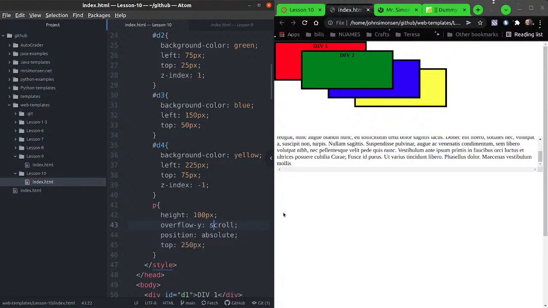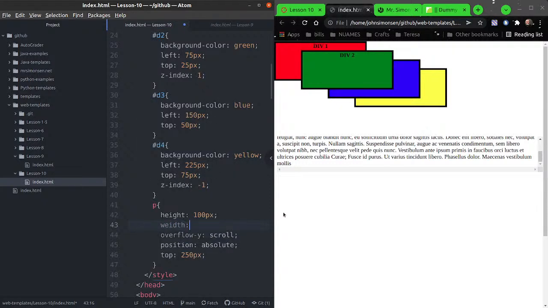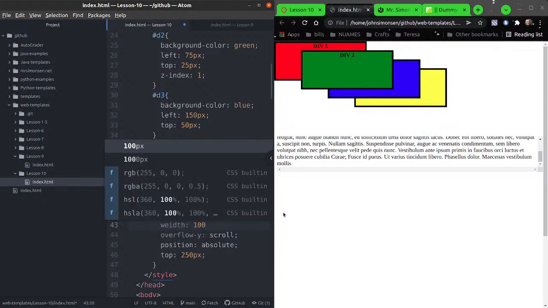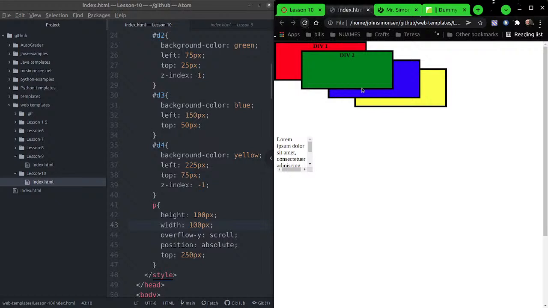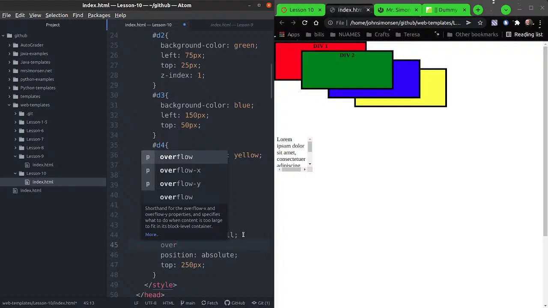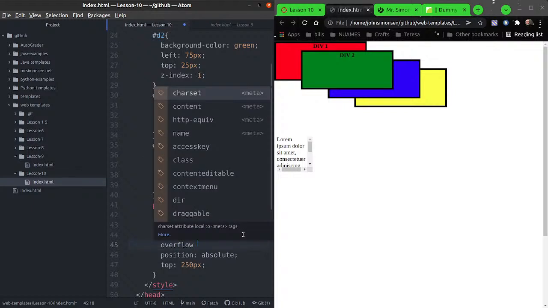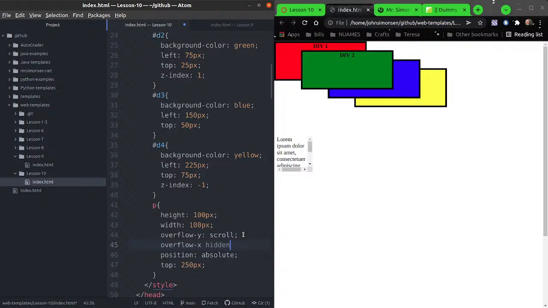So if there's an overflow in the Y, let's give this a width. And I'll say overflow in the X direction will be hidden.